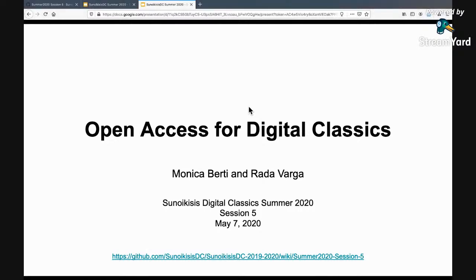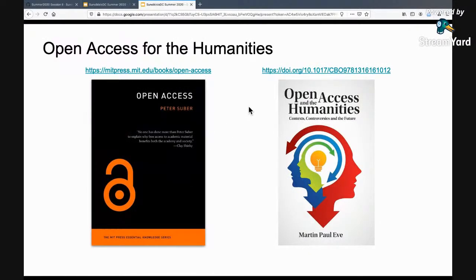Open access, well, I don't think I have to talk a lot about it because this is a well-known expression. But I would like to give you just a few resources. If you're interested in open access in general, open access for scholarship, and also for the humanities, I have here two books. Of course, there are many publications online concerning open access and open data. From my experience, and also while teaching, I see that these two resources are interesting, especially if you want to understand a bit more about what we mean by open access for scholarship. We have to be very careful in this sense, and in the humanities.